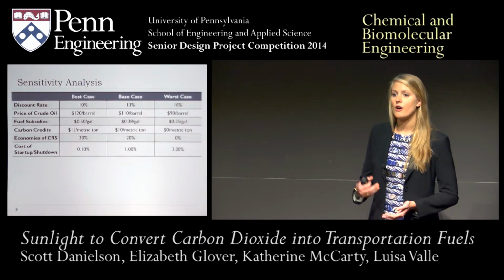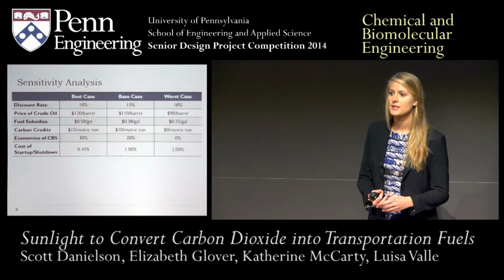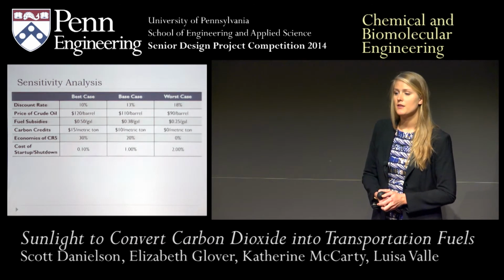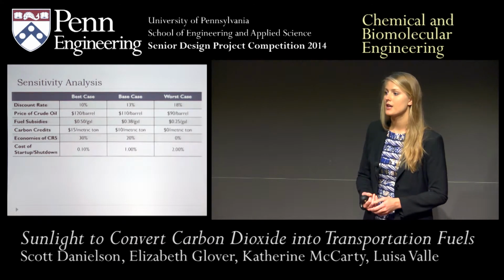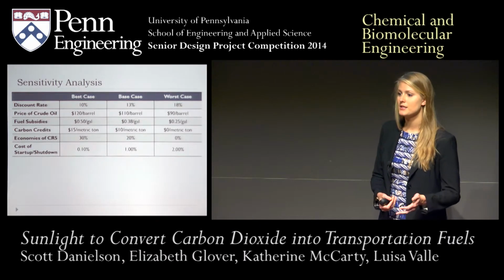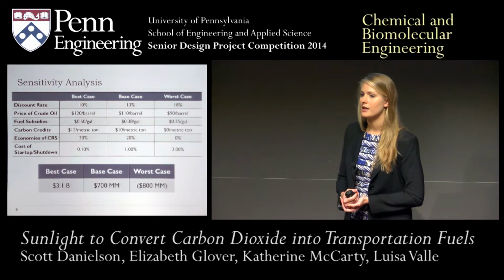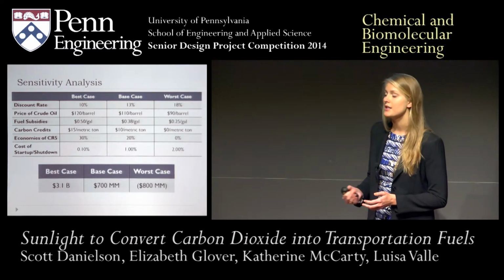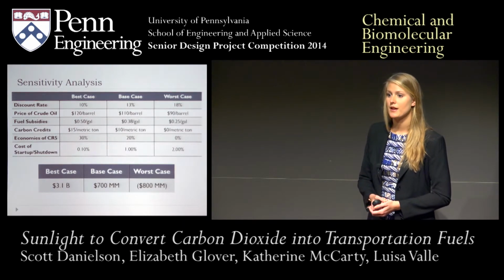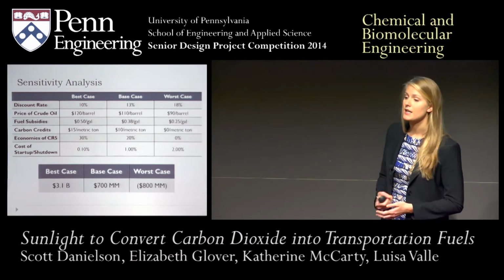So of course, all of these variables are very subject to assumptions. So we ran a sensitivity analysis around 6 of the key variables, running a best, base, and worst case scenario. This was to identify what the main drivers of the economic attractiveness were and to see if it was actually feasible. So by doing a net present value evaluation on the 3 cases, we identified that this does have a positive net present value for the best and base case scenario. And the worst case, as you can see, is negative.